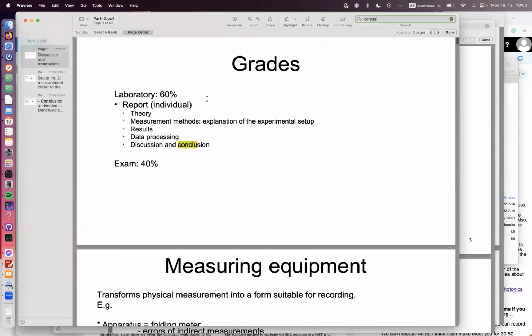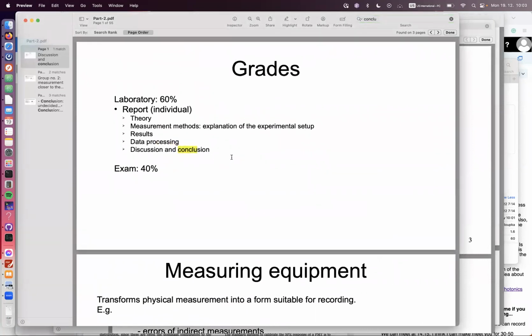Oh, yes, it's here. Oh my God, it was in the first slide. Okay, the report should have some theory. You can write some lines, some paragraphs inspired by the files I sent you with the PMTs and the single photon papers. You will explain the experimental setup, how we did the measurement, put some pictures here and make some drawings of the setup and things like that.